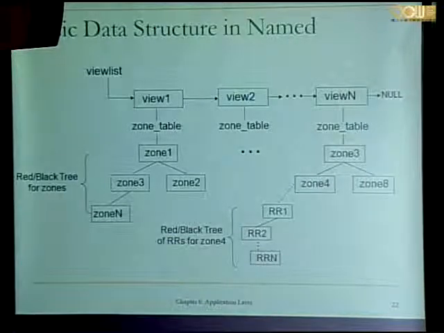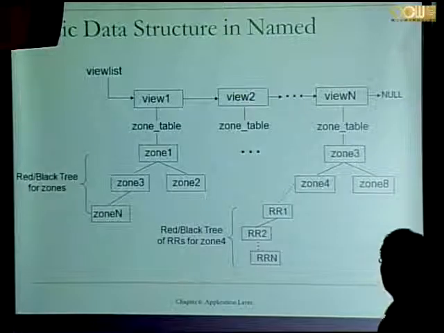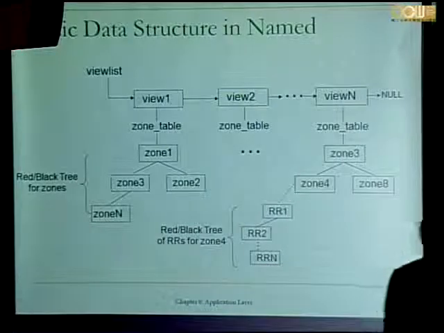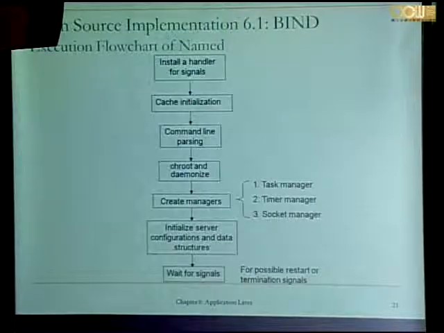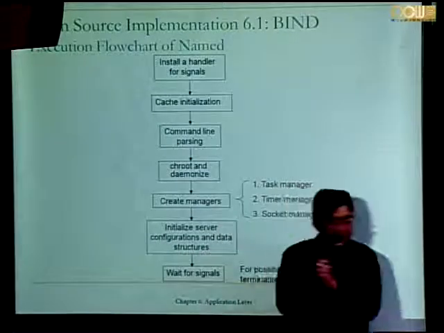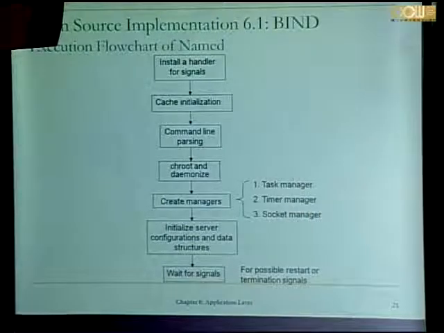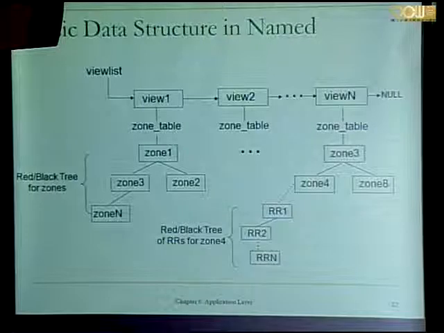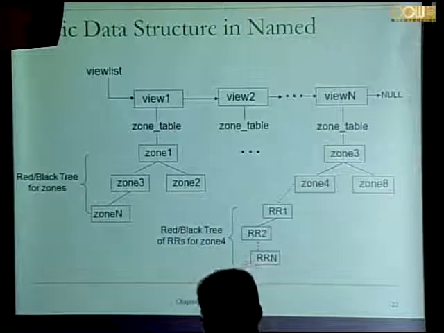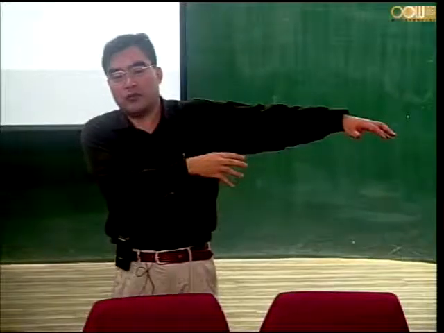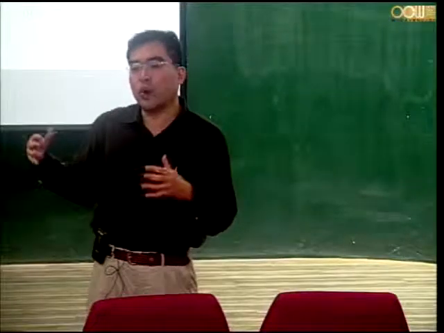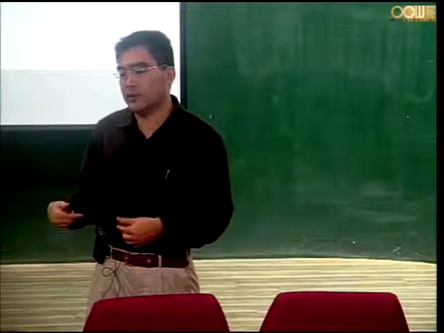For the zone data files, the resource records in the zone data file are on the data file, but during the initialization you need to read the data file into memory. You want to keep the resource record data structure in your memory, not on the disk, not in the file, because if it's in the file, then it will be too slow to access when you process a query. When you process a query, you want your resource records to be in memory.